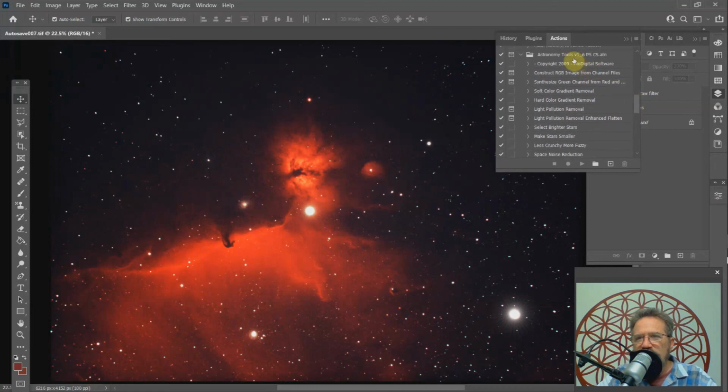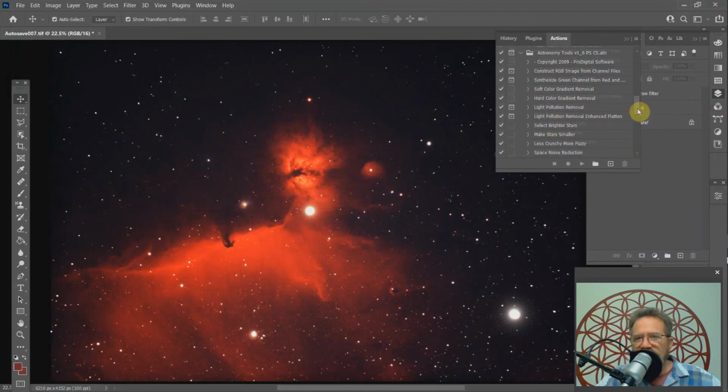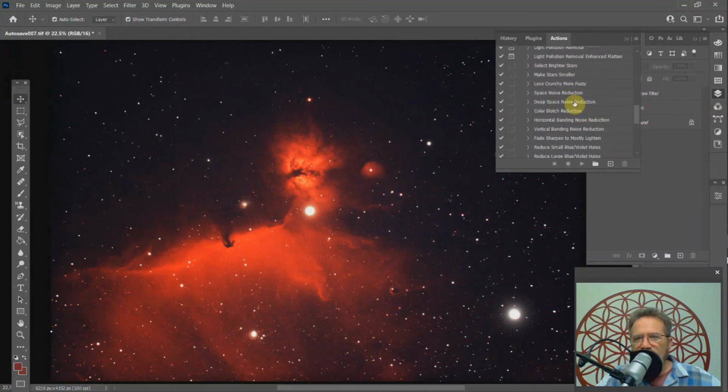We see it there at the top, astronomy tools v1/6pscs.atn, and sometimes I'll use light pollution removal or deep space noise reduction and that kind of thing. But I like this so much I don't want to touch it.